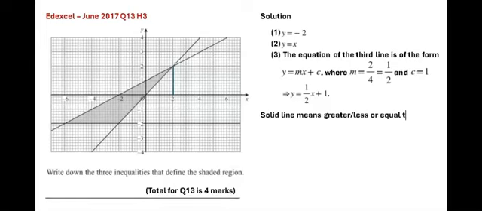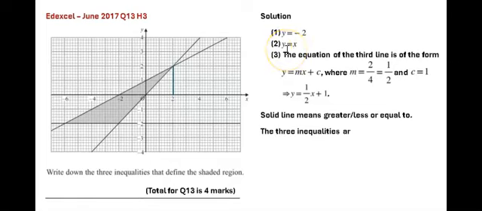And the inequalities that define our region are as follows. Now let's see how we figure it out. First we have the line y equals minus 2. The points in the region all have their y bigger than that. So obviously it's going to be y greater or equal than minus 2.